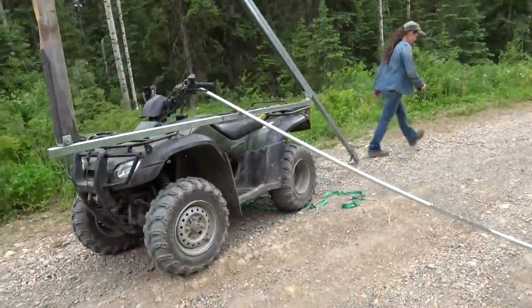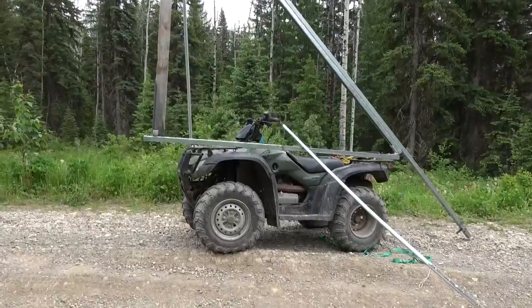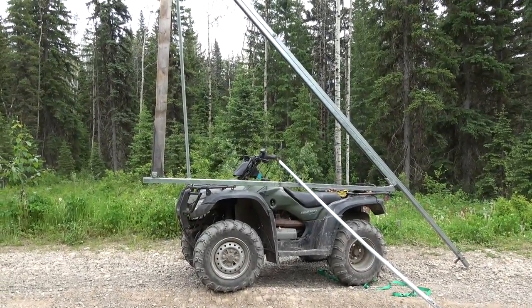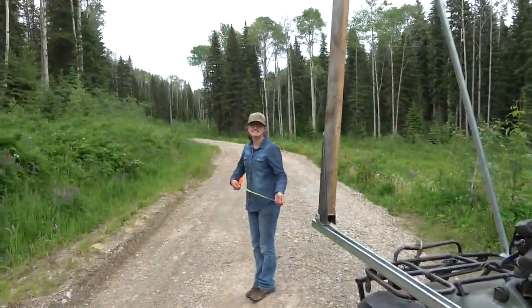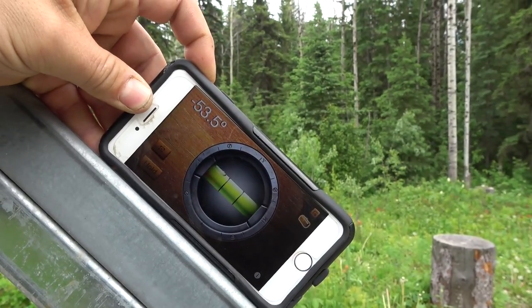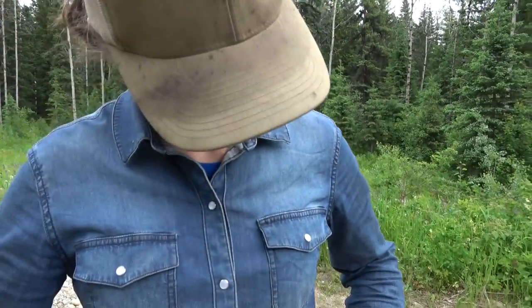But you know what I just realized? Look at the angle on that quad. It is a lot more than 45 degrees because we parked the tire way up on this rut. That's why it was so high. I know, it went way higher. We all lost it in the camera. And it's showing 53 degrees, right? We wanted 45. So it went quite a bit, though not as far as we thought.